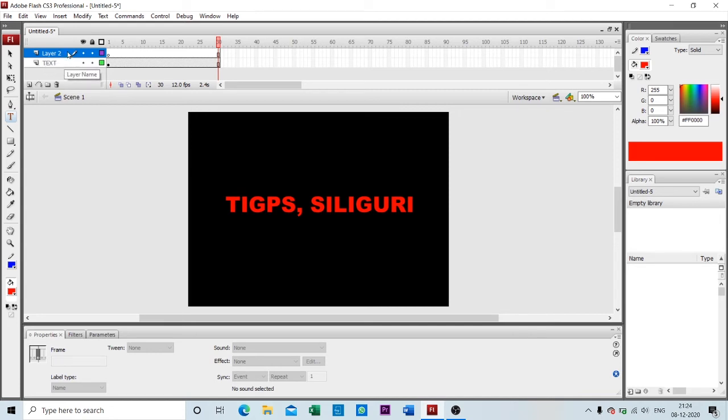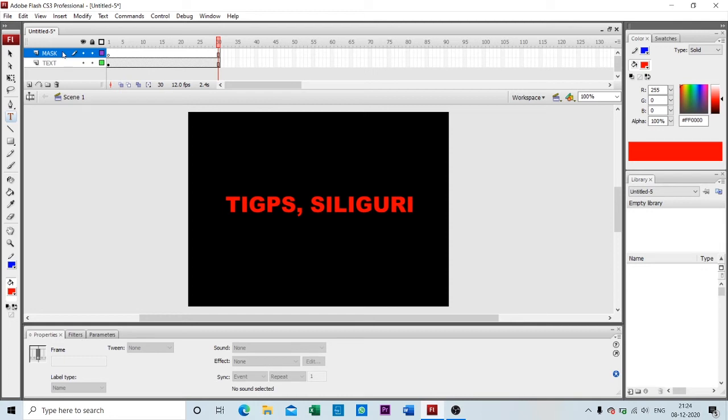Similarly, you can rename this layer by double clicking and giving a new name, say mask. Now you have to be very careful because I have two layers here, one for the mask and another for the text. It is up to you which layer you are working in, so be very careful while using a layer.